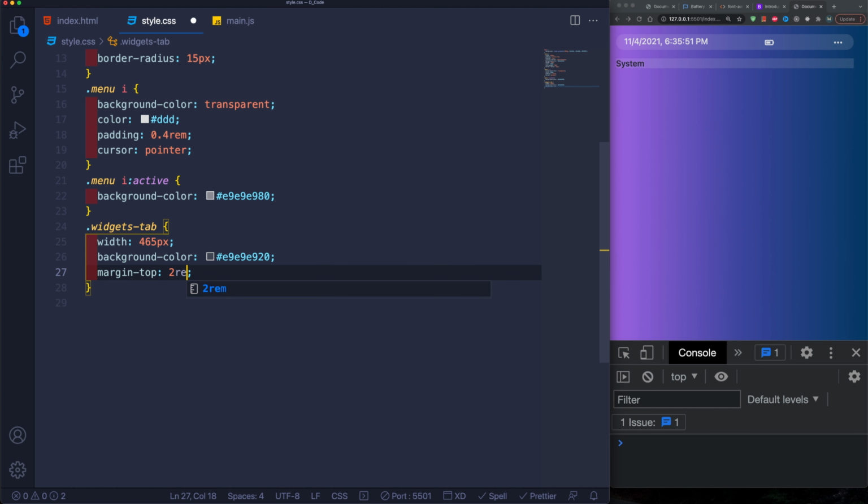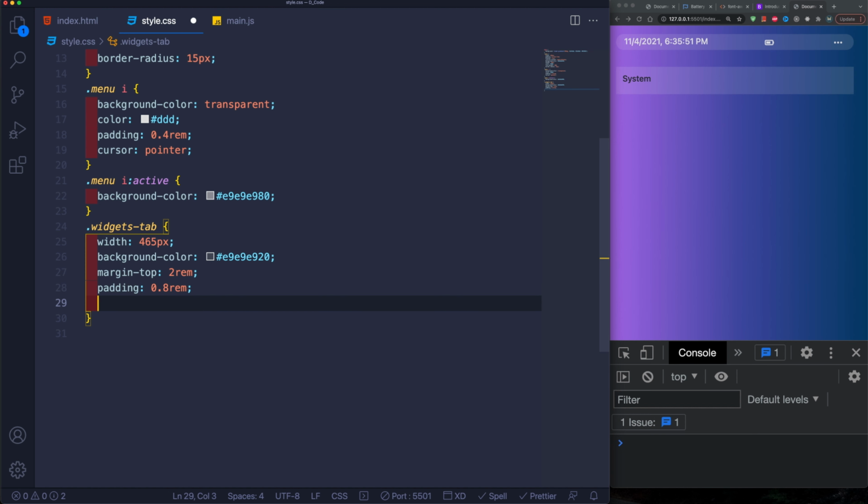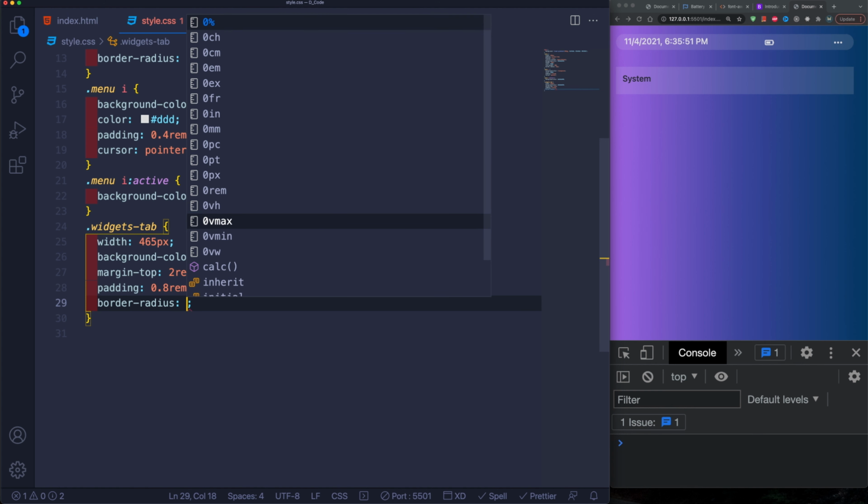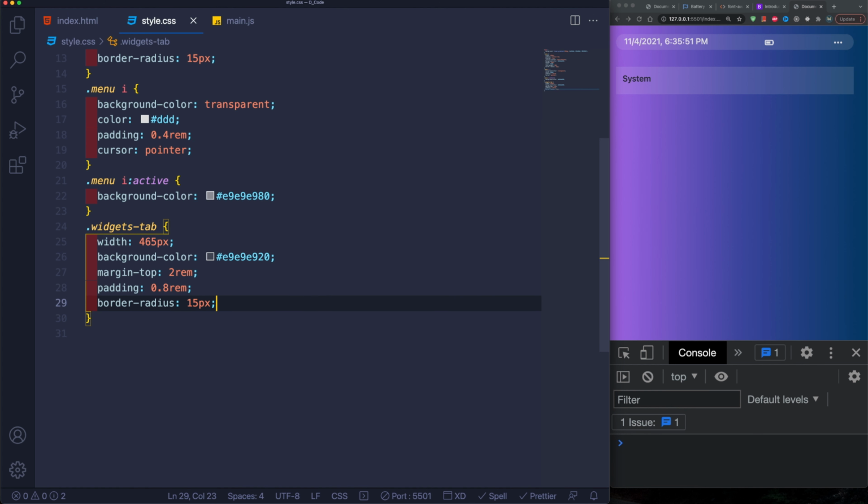No, not 2 pixels, 2 rem. 2 pixels is not enough. Now, the content within it, let's give it an all-around padding of 0.8 rem. Let's also trim down our edges by giving it a border radius of 15 pixels again.